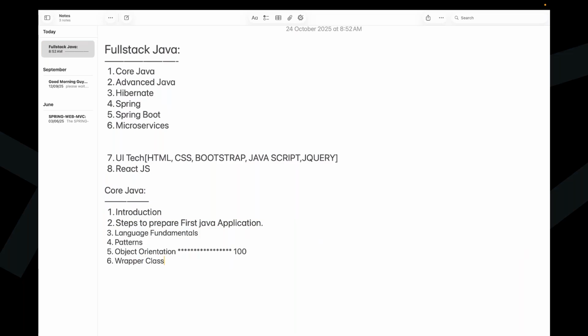Wrapper classes, sir. I think we may not understand this topic immediately, but I'm going to specify a single statement now. What exactly is the meaning of a wrapper class? To convert the data from primitive type to object type and from object type to primitive type, we are using these wrapper classes. Because of that reason only, we are using this wrapper classes topic.